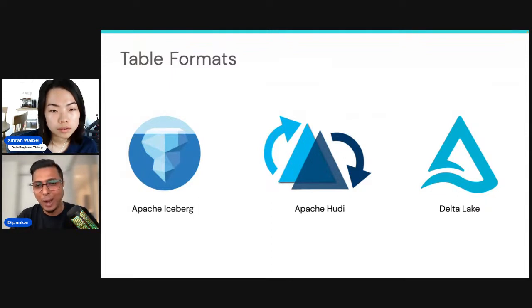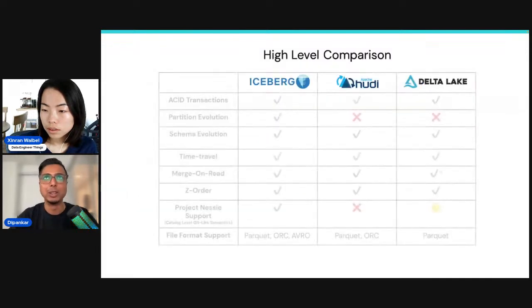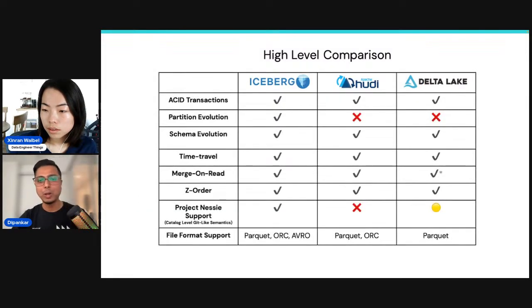But again, feature-wise, we are going to have these features in each of these table formats at some point of time. So it really depends on what the community wants as a feature. But here it is: you can do ACID transactions with all these table formats. Partition evolution is something very particular to Iceberg. It really separates Iceberg from the other table formats. So like I said, you don't need separate partition columns. You can easily evolve your partition and those kinds of things. You don't have to rewrite tables. So that's super important. Schema evolution is available in all of them.